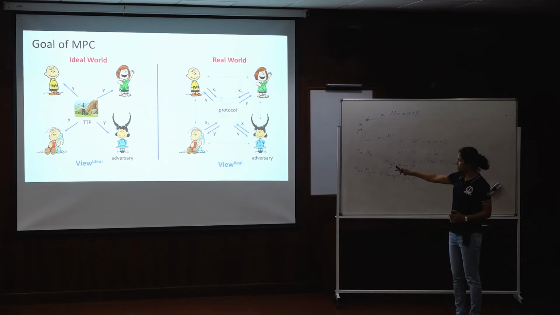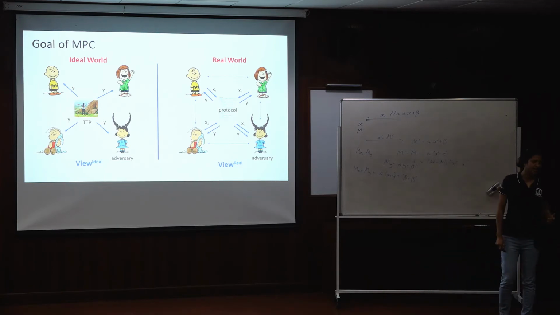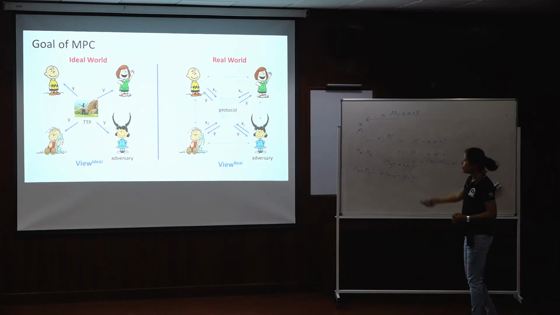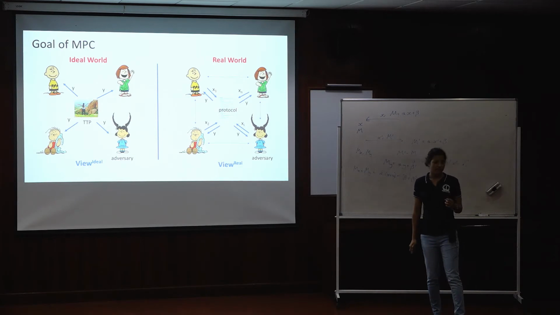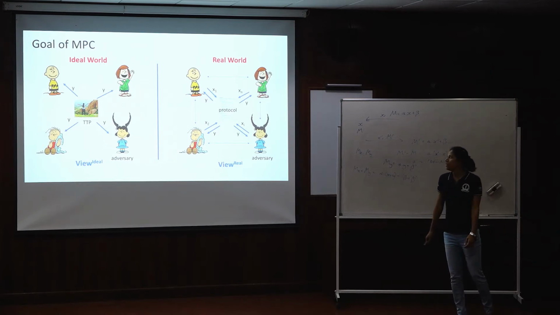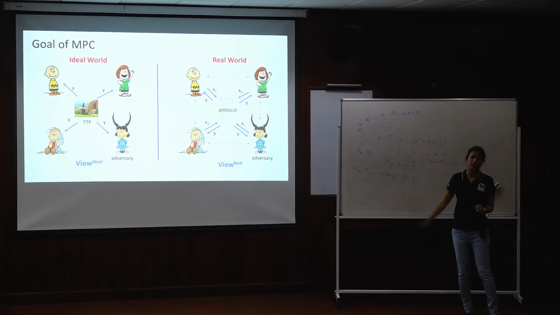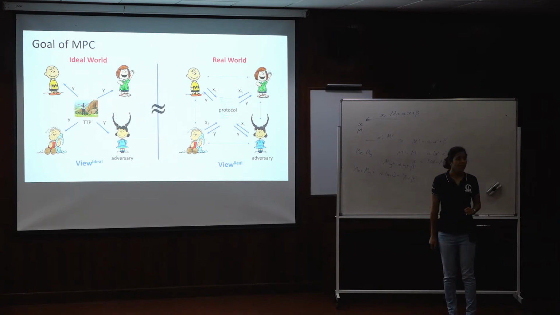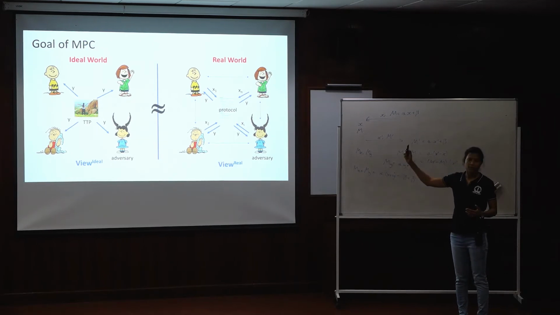As you can see, in the view real, the adversary sees much more than it sees in the ideal world. In the ideal world, it is just the input and the output, whereas in the real world, apart from the input and the output, the adversary gets to see many other communication. Now, this is how we will define the security of the protocol that we are running in the real world. We will say that our protocol is secure if it emulates the trusted third party, or the ideal world.